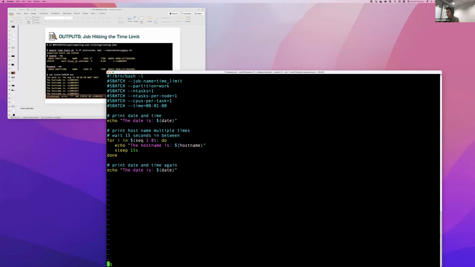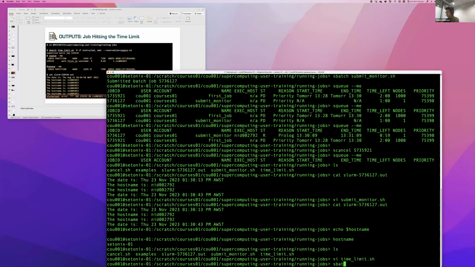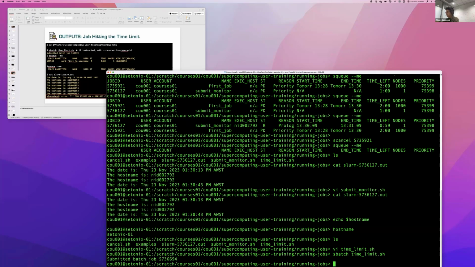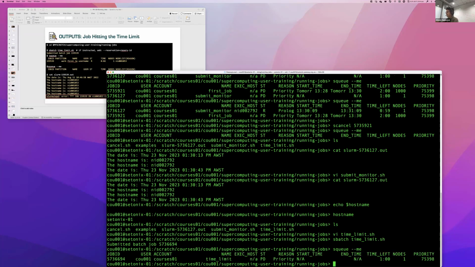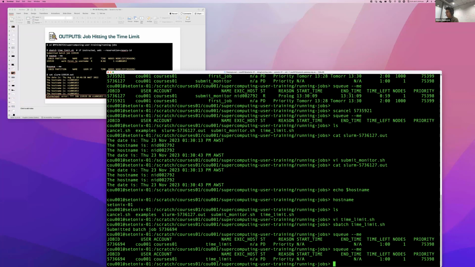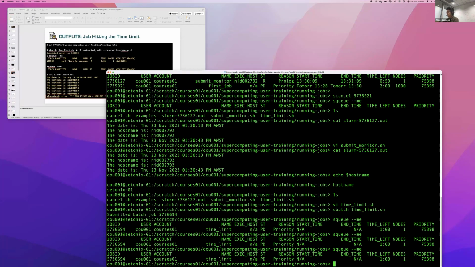Okay, so sbatch time limit. squeue me. It's not running yet. So this is still Slurm processing it and thinking what it's going to do with that job.